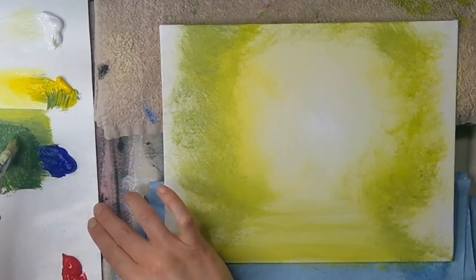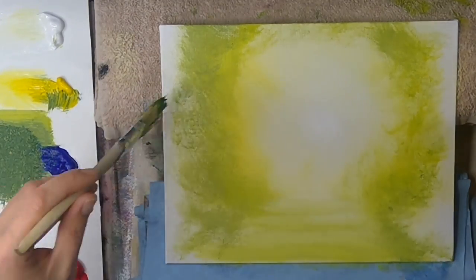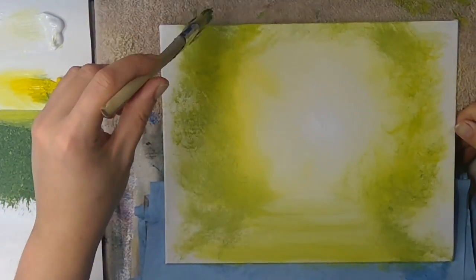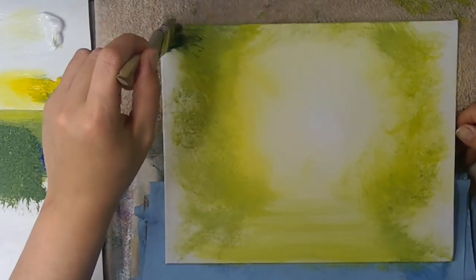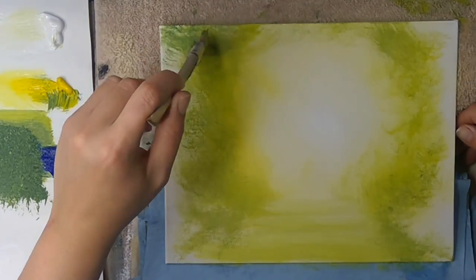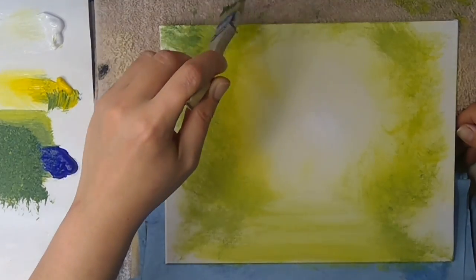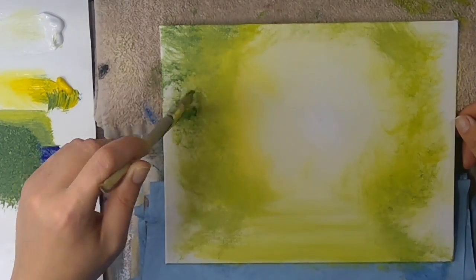I'm going to tap some out, because there's a lot of paint in there. I'm going to tap some of that color out. And this is quite darker than the rest, so I'm going to sweep ever so gently, holding back further. Just very gently going around. I'm not worried about any spaces I might leave. That's okay.